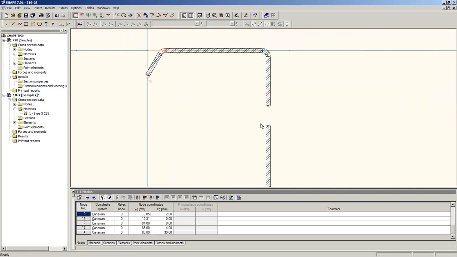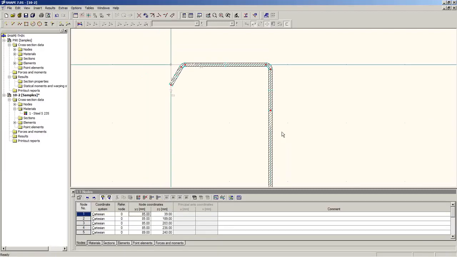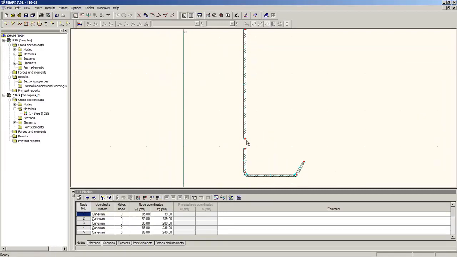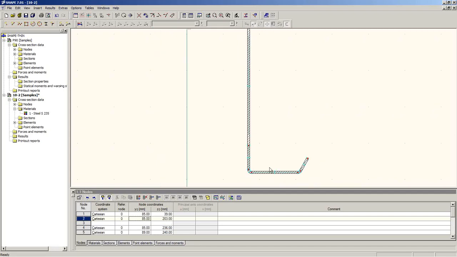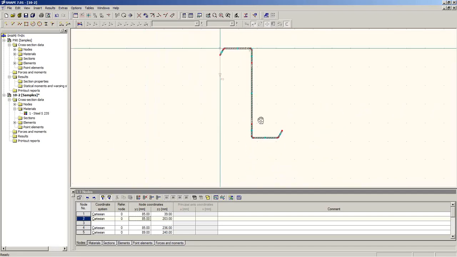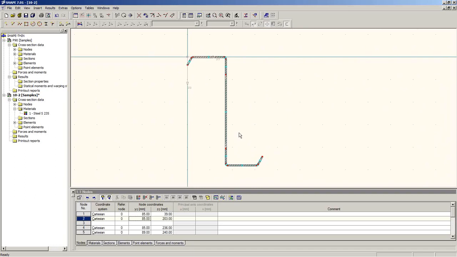Here in this model I had, there was an opening for bolts, and because I'm going to use this cross-section to model a three-dimensional or a 1D beam, but in 3 dimensions, I don't want to have this opening along my beam, so I close it here because the bolt holes are typically only a local problem. So I can just click and drag the nodes to the next connecting node and it will automatically connect. Okay, my cross-section is then ready for analysis.